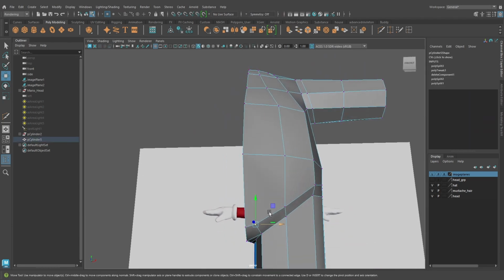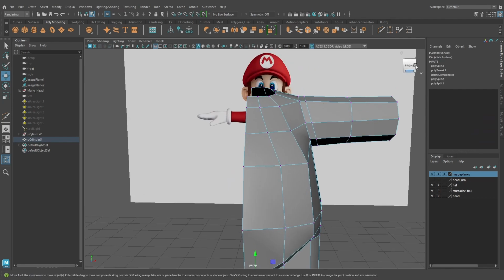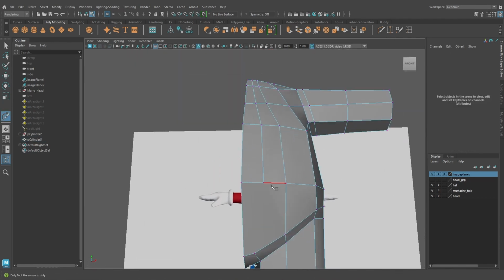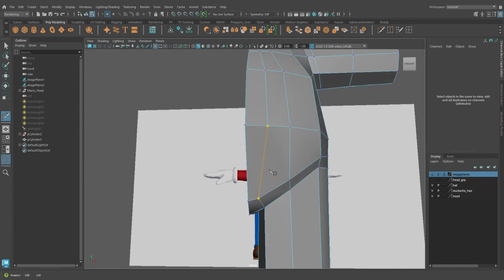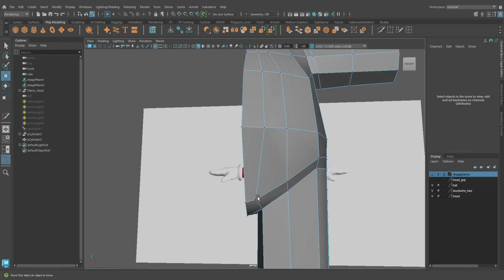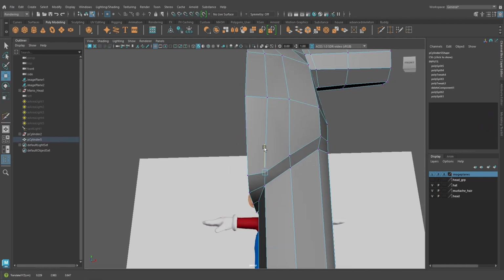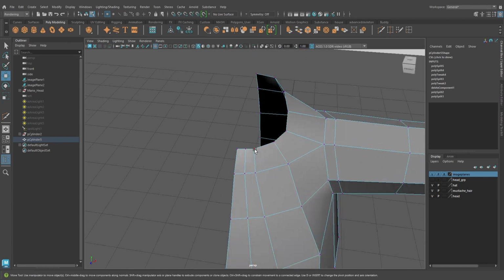Let's go to the split polygon tool again and create another edge loop. And let's connect this to the vertex near the crotch. And let's move that up. And let's move these vertices so they're more spread out and even.